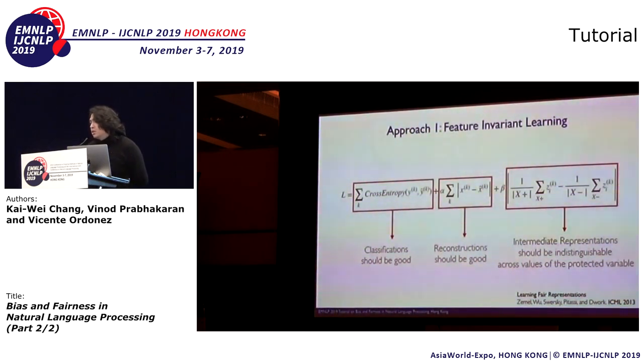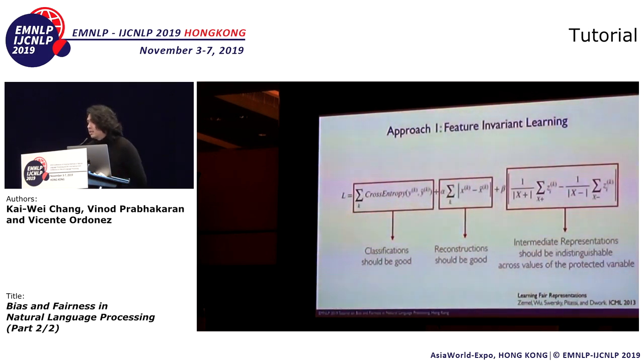So it manages to reduce the differences between the groups you care about to some extent. And there have been proposals to match maybe higher order statistics in this intermediate space. So this is why the intermediate space is perhaps useful, because you can manipulate the intermediate space in these various ways so that groups are indistinguishable there, right? You can't change the inputs, but you can change this intermediate representation. So that's the idea. That's approach number one.